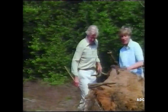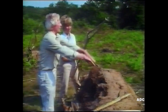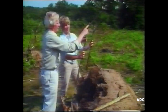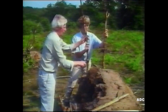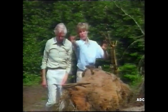How are you doing? What about, do you think, I was wondering if we could use this whole mound. It looks like some extraordinary animal, the mound. Yeah, no, but I was thinking about using it as a base for something else. Oh, I see, a sort of plinth with the thing on the top, right. And what about legs? Legs is good, because that, of course, is exactly like the hind leg of a deer, isn't it? And what about scratch them in? Oh, it'll never stay in there, will it? Well, it may do. It may not. We could tie it with something or other. Really needs now a couple of straight ones this end, and then perhaps we could front legs put something across. Yeah. Something like that would be ideal.